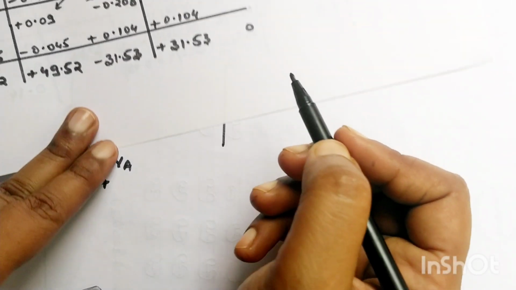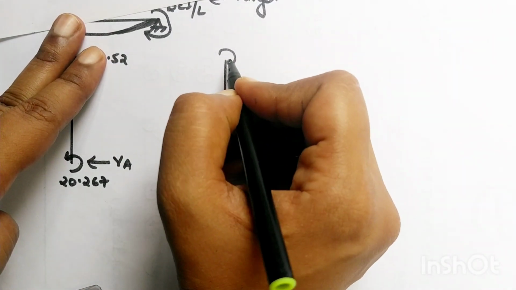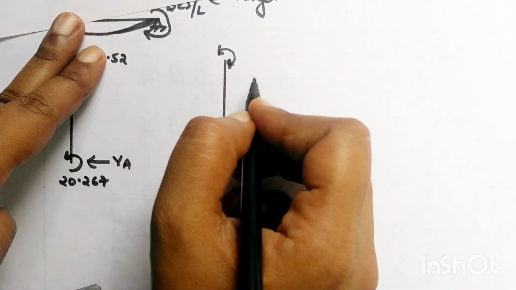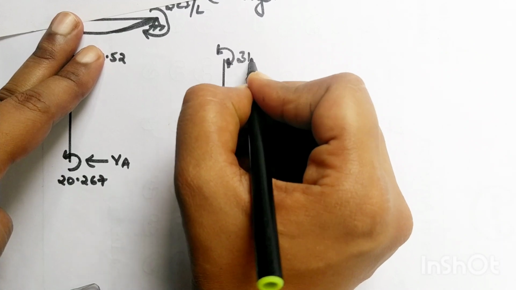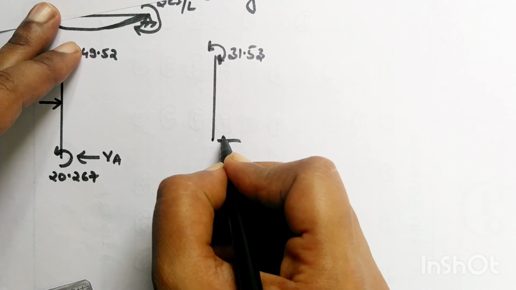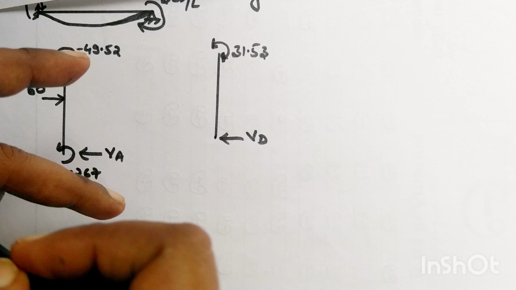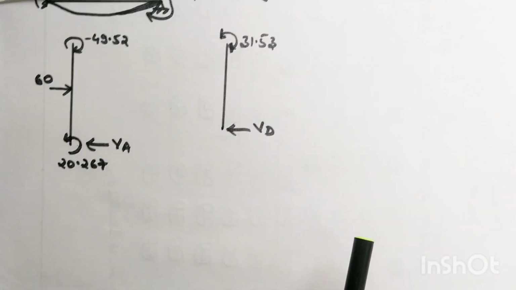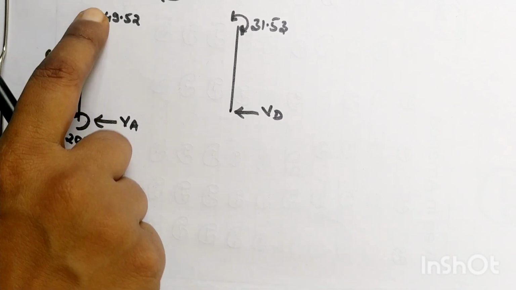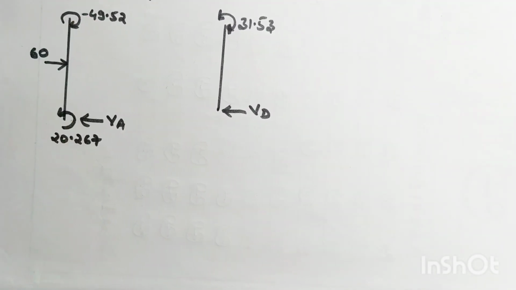So this one is 31.51, so I will be putting 31.51, and okay, sorry, this is your anti-clockwise. So this is your anti-clockwise, this is your 31.5, and this is 0, need not to do anything, and this is your vertical reaction, so VT. Now I'll be taking moment at a point B so that we can calculate the reaction VA and VD. At this point I will be taking a moment and we'll be calculating.